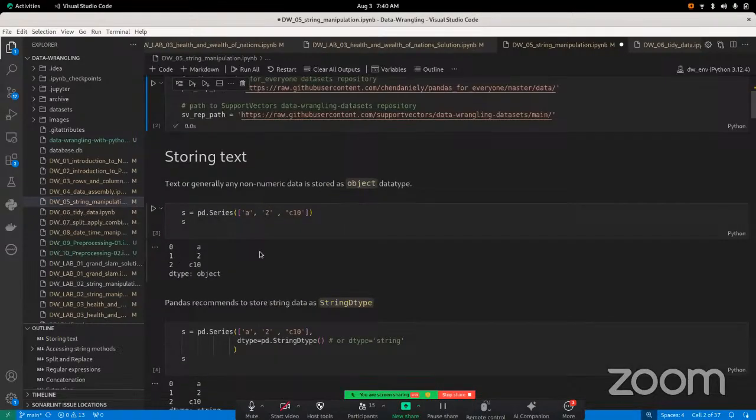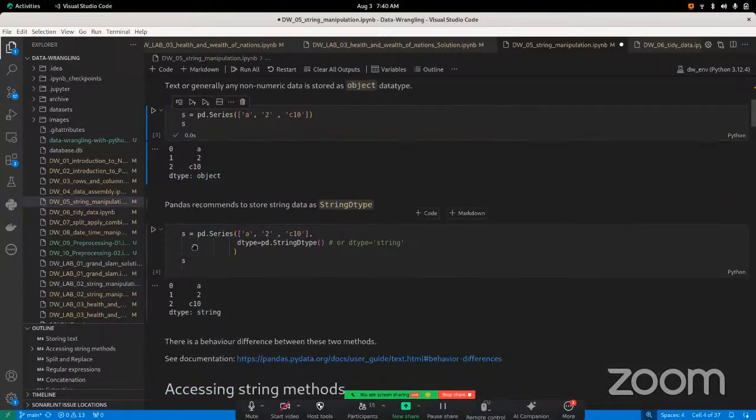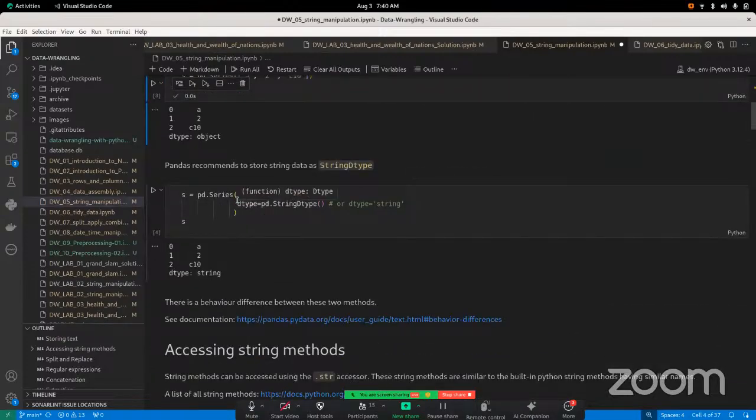When we're working with strings in pandas, generally if you pass in a list, it automatically gets converted into an object data type. So the recommended way, if you know that the data type of this particular series or column is string, is to set it explicitly as a string data type. Why?